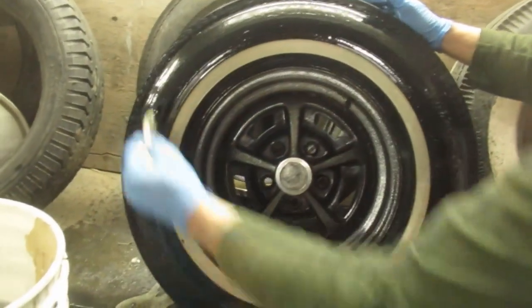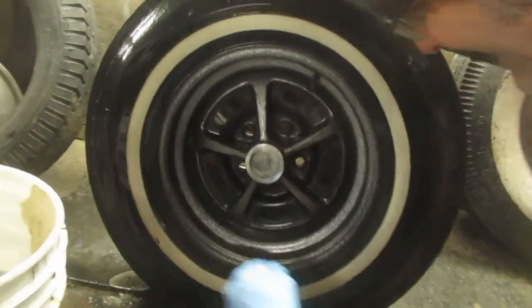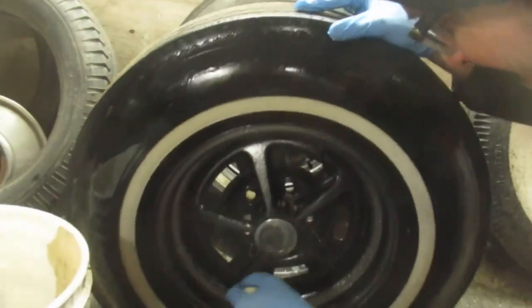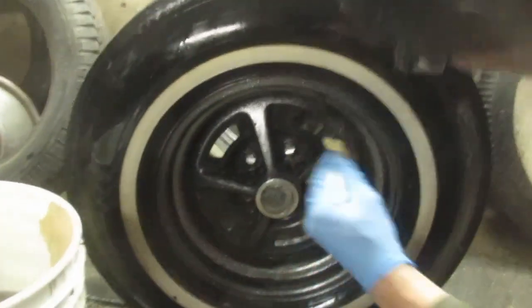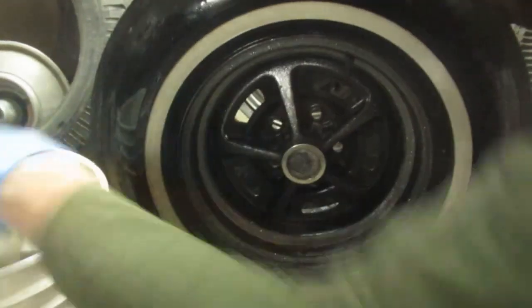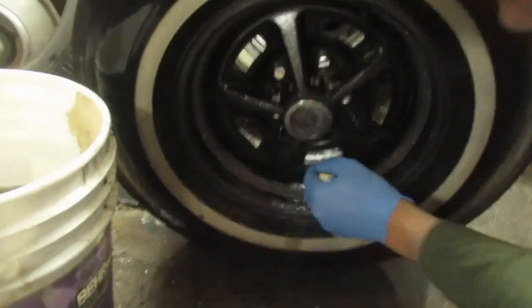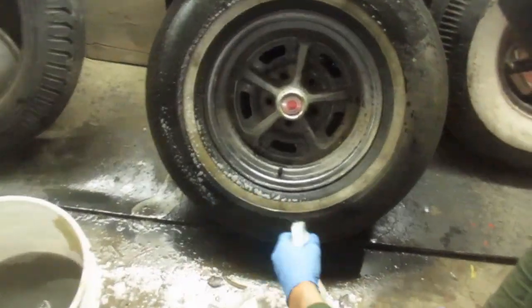The look the guy gave me when he's like, you know, none of these are good, right? I'm like, oh yeah, no, I know. He actually felt sorry for me. He gave me a deal on them. I think he must have thought you were a poor kid. Yeah, he thinks that this is what tires are.